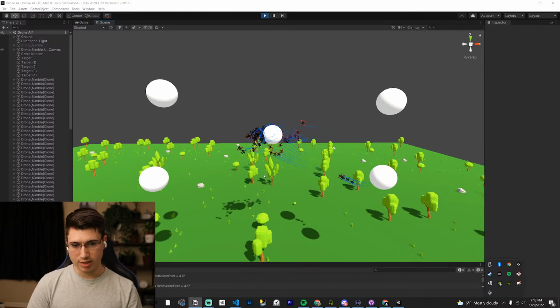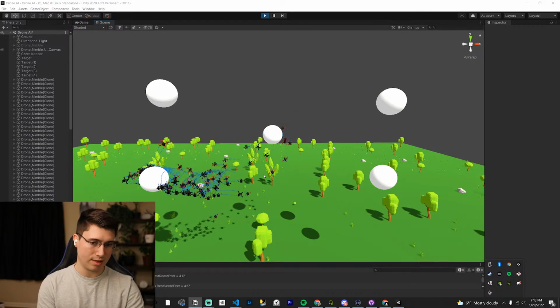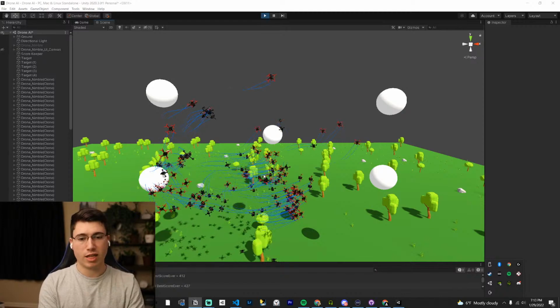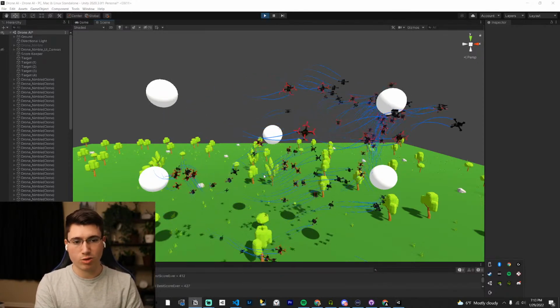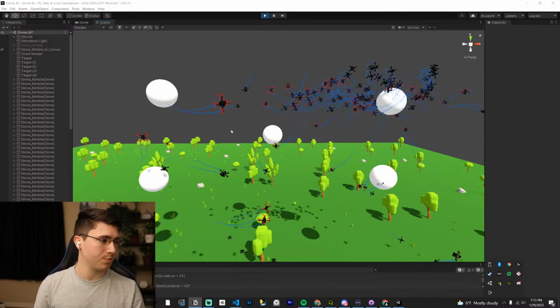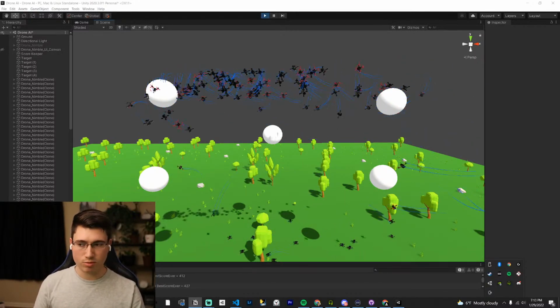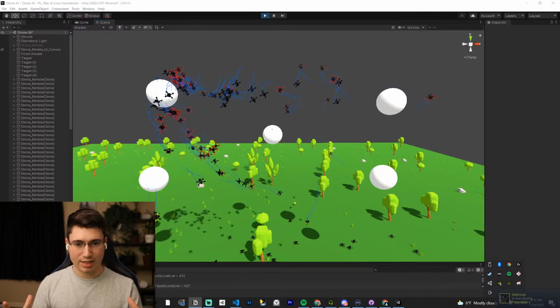They're very overfit for this specific problem right now. So what I'd like to do is maybe just make the target spawn in random locations in the air each round. So that way the best drone will be the one that can go towards the target the most consistently, no matter where it is. So that shouldn't be too hard. I just need to get an X, Y, Z position in a cube, and that should be it.